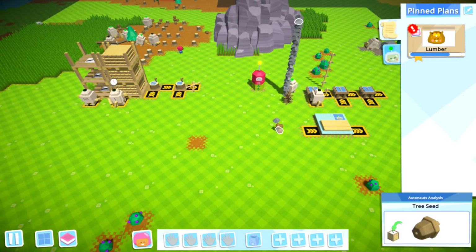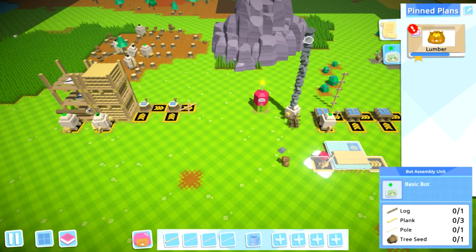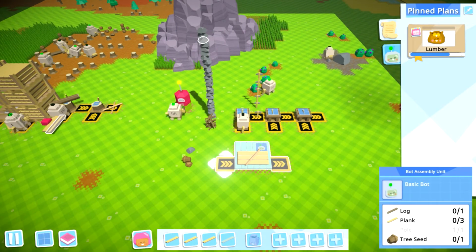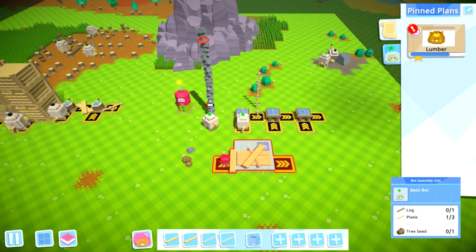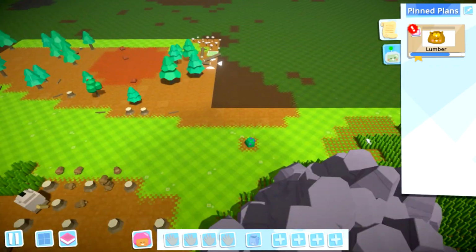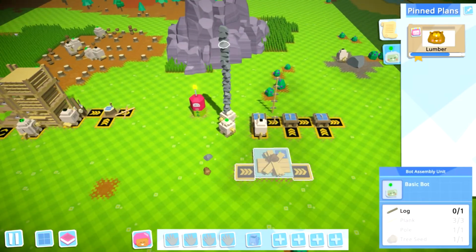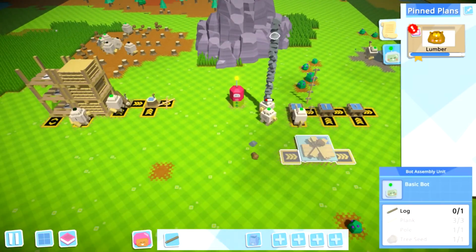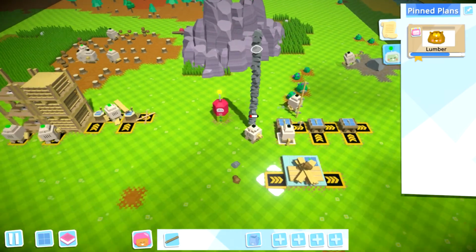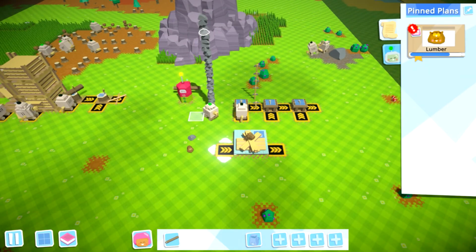Now we need to make a couple more bots to do the same thing. I'm liking this game, it's really fun. It makes you think. We got chickens, we got sheep. Wonder if you can do anything with the sheep later on.